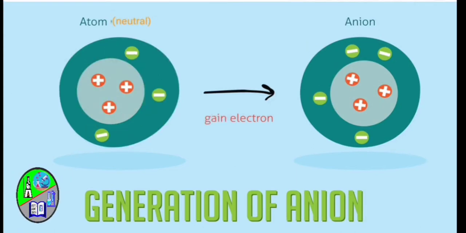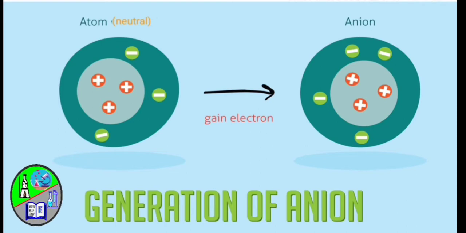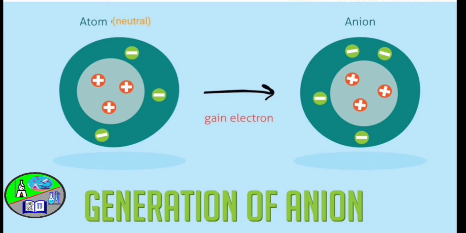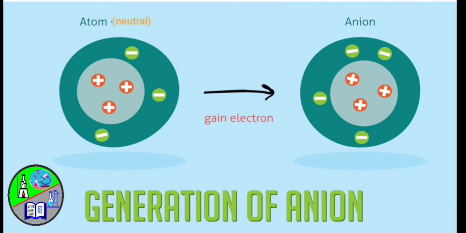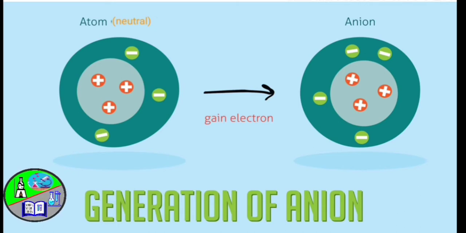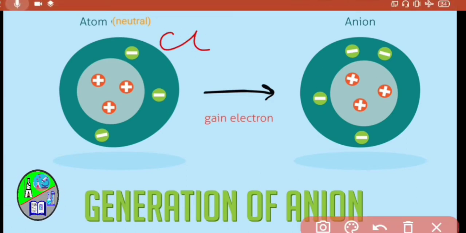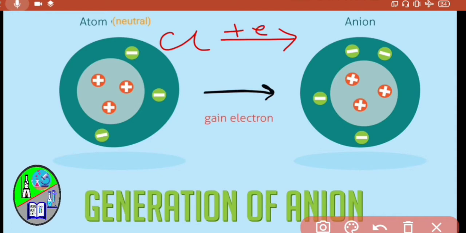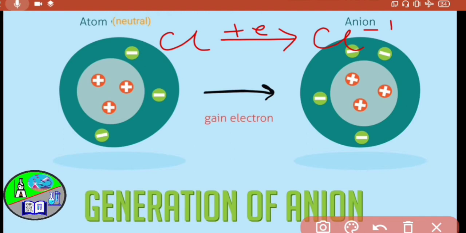An anion has more electrons than protons, consequently giving it a net negative charge. For an anion to form, one or more electrons must be gained, typically pulled away from other atoms with a weaker attraction for them. The number of electrons gained, and so the charge of the ion, is indicated after the chemical symbol. For example, chlorine gains 1 electron and becomes Cl minus 1. This is how they are represented.